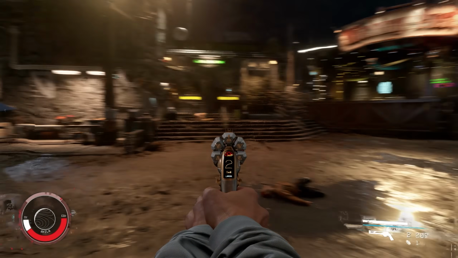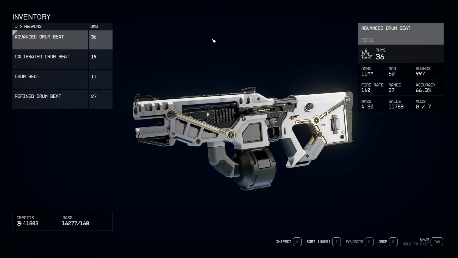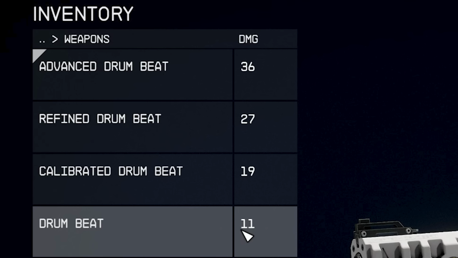And since you can't change it, you really need to start watching what weapons you're buying and picking up. You can see it really clearly illustrated here. I have a full suite of Drum Beats, a basic version, a calibrated version, a refined version, and an advanced version. With each tier up, the weapon is dealing more damage per shot. There's actually a fairly large 25-point damage difference between the worst version and the best version.